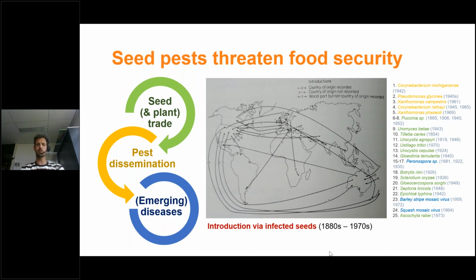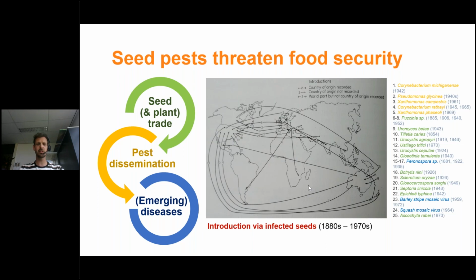1970s, in the late 1970s, a study was done on the investigation on transmission of pathogens via seed, due to the increase of trade, but also, of course, trades that were already there for years, and pests appearing in different countries around the globe. So making these connections, as you can see here in the picture, there was a scheme drawn by the scientists, whose name I couldn't really trace back. But well, the investigation went on to 25 pathogens, commonly known on seeds, and how they were introduced or traveled around the globe, and caused the emergence of disease via the pest dissemination.